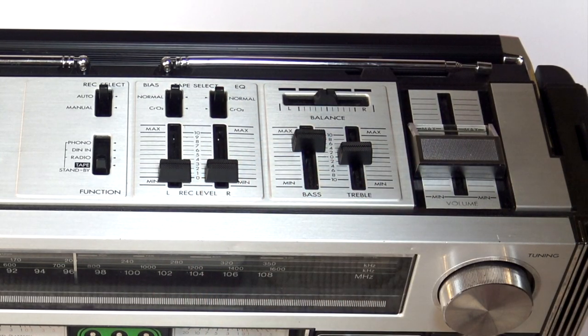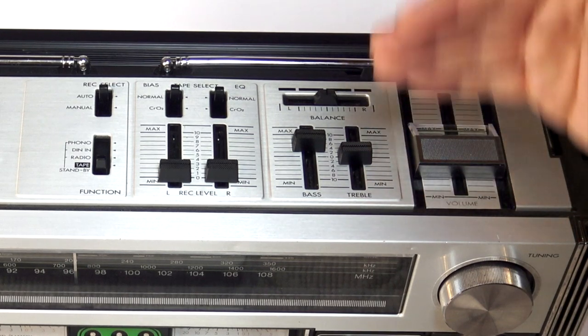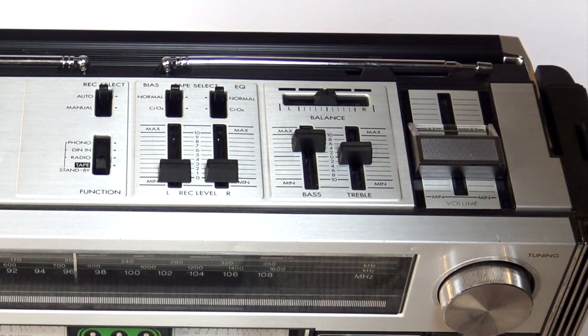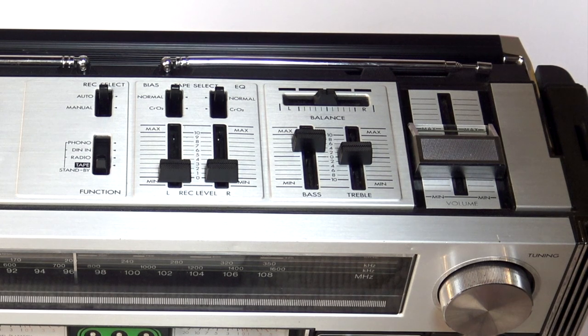But in the instructions, it says, reasonably, to put the level of the treble a little below zero. In that way, you will compensate a little bit when you're playing Dolby cassettes. Now, this is maybe one of the only true downsides of this model. It does not have any type of noise reduction, not because we want noise reduction for specific reasons for recording or because it's the best solution. No, because a lot of pre-recorded cassettes are encoded in Dolby. So that's something useful sometimes.